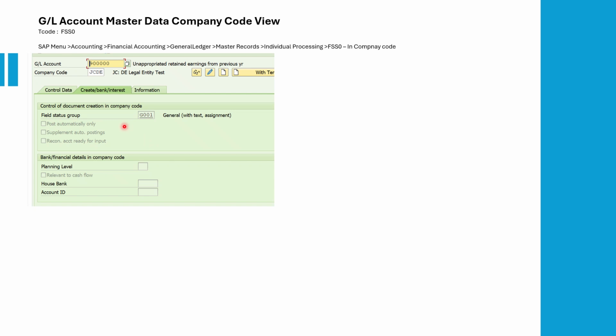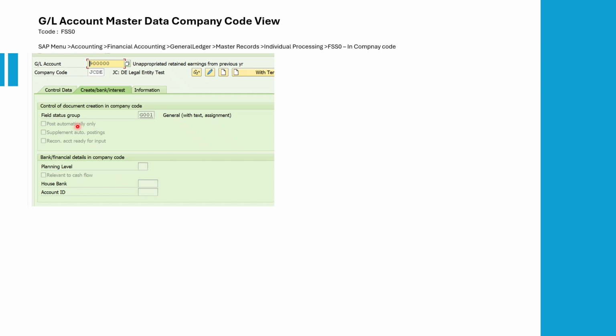Then there is one more important field, post automatically only. There also you can check from the company code that this particular GL account can be posted automatically, like some kind of cash discount accounts, or profit and loss from foreign currency translations accounts. They can all be calculated and posted automatically by the system, right?